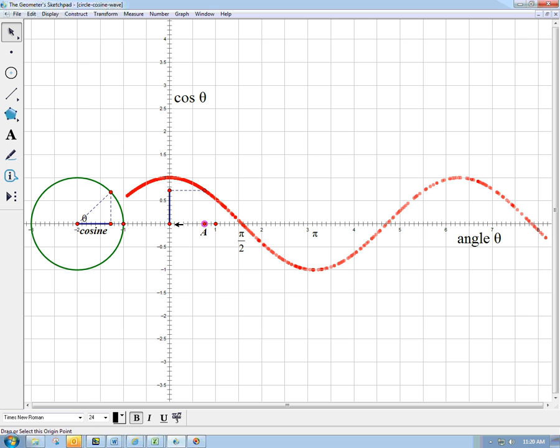Okay, again, the tricky thing is that I'm taking a horizontal distance here, shooting it over to the unit circle as an angle, and then taking the horizontal distance here and putting it vertical. It's kind of weird, but it's what you have to do if you want to take this machine in this geometry, which takes an angle and gives you an x coordinate, and turn it into our usual picture of a graph, which is take a horizontal position and turn it into a vertical for the output of the function.